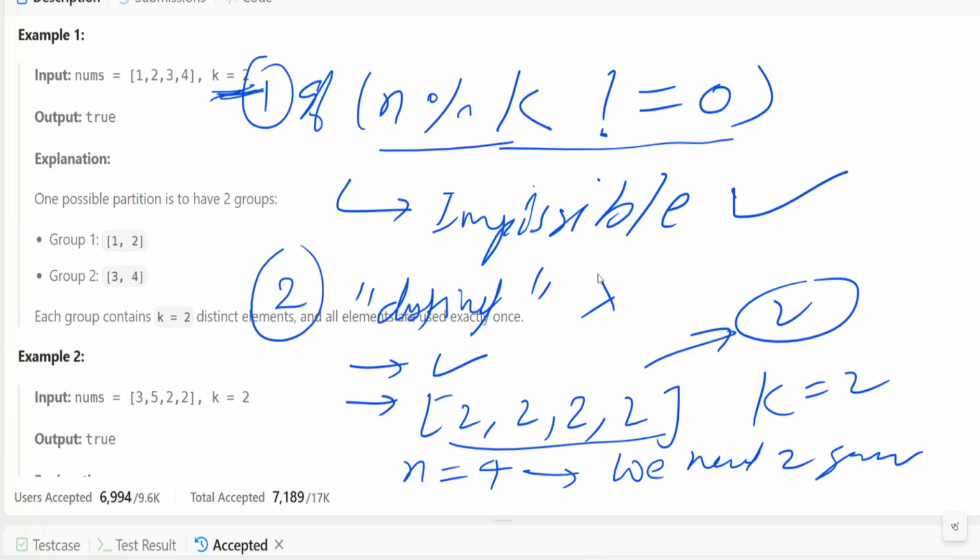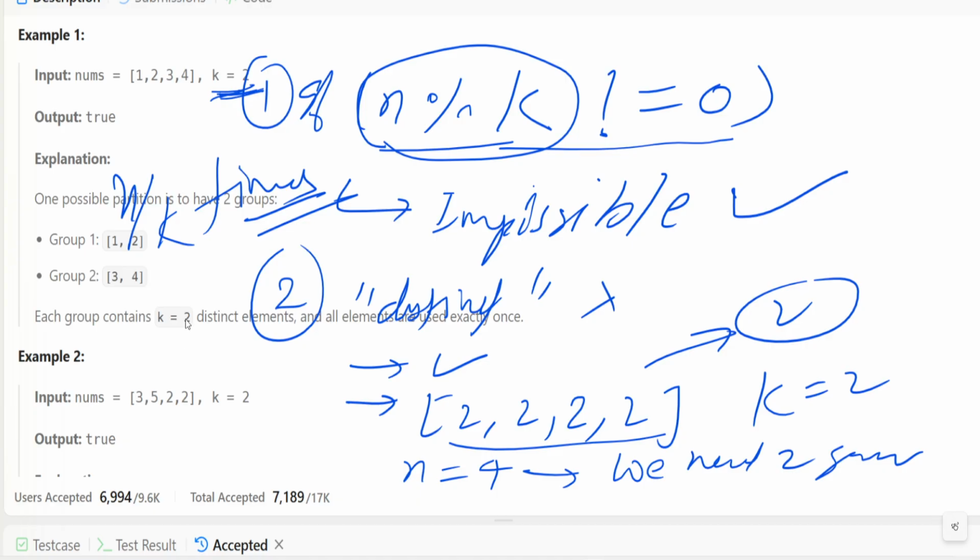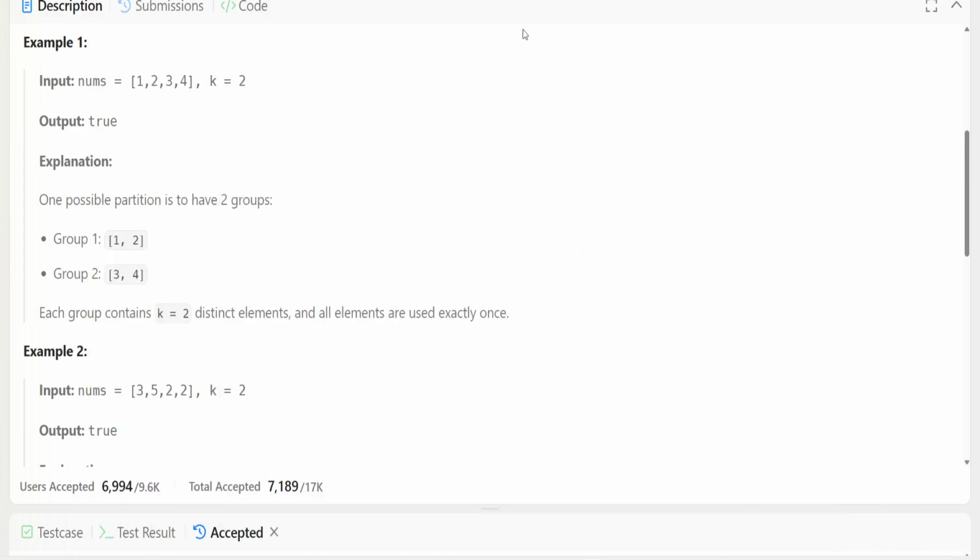So the intuition is to boil it down: very first, we'll check the divisibility. If n modulo k is equal to 0, then we'll ensure that no element appears more than n by k times. If both are okay, it is always possible, and we'll return true. I hope you understand. Let's understand the code and approach too.